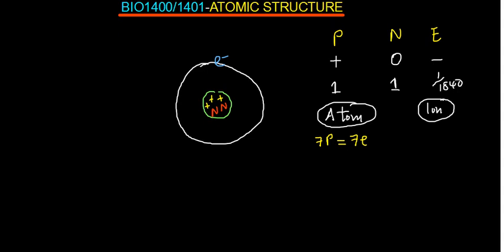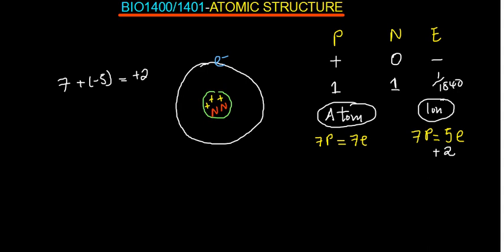Now let's say this atom loses 2 electrons. The protons remain the same, but the electrons are going to change. So we're now going to have 5 electrons. So what has happened here? You have got fewer negative things. Remember, electrons are negative. Because of this, when you add positive 7 plus negative 5, protons are positive, electrons are negative, you are going to have positive 2. So when an atom loses electrons, it's going to become positively charged, because you have got fewer negative things.